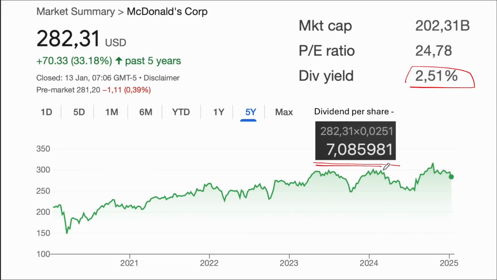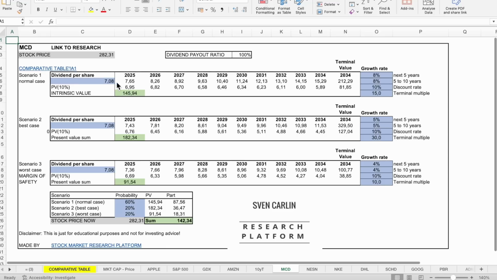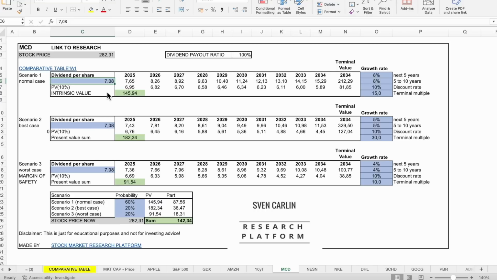$7.8 dividend per share. Here is McDonald's. I have also inserted the dividend per share. They estimate good growth going forward, let's say 5% growth. And then what is the expected dividend? 2.5, so terminal multiple 40. If I divide 100 by 2.5, let's say 40, then it gets you to the intrinsic value of 224. So close, not that far from the stock price.